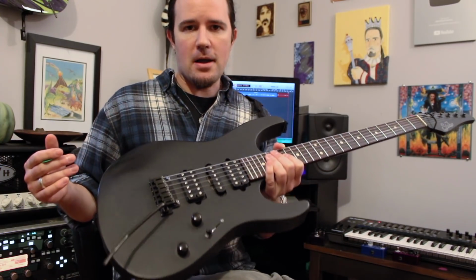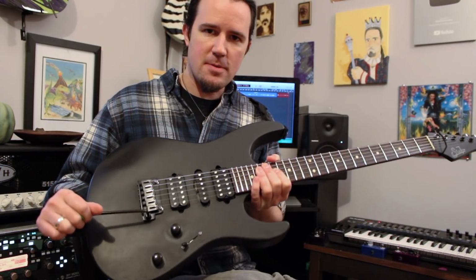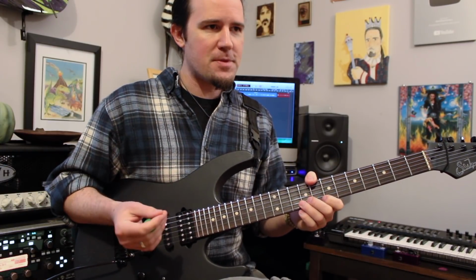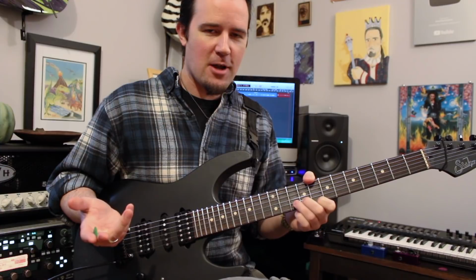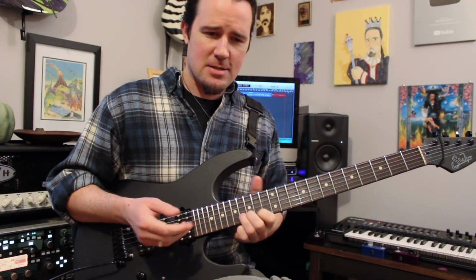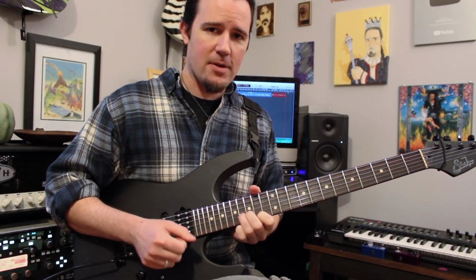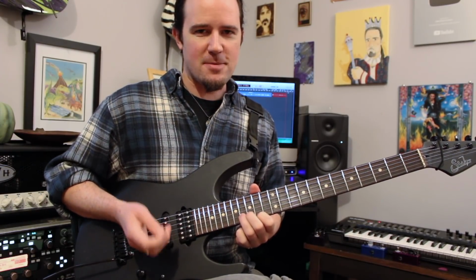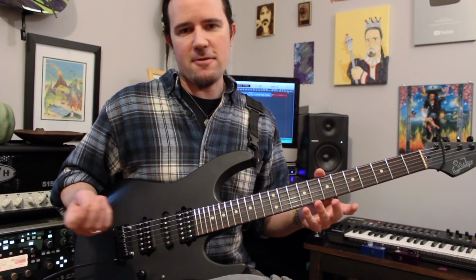So lastly, for the chaotic, dying animal guitars that you hear at the end of the song, I recorded those with my Suhr Modern Satin right here, which has a tremolo on it, which I think is a really important feature. I can't confirm this because I wasn't there in the studio when they were tracking it, obviously, but I think he recorded that on a guitar with a tremolo. Sounds like there's a little bit of a dive bomb at the end of it. And also, it's more out of tune when you play it on a guitar with a tremolo. And this is just due to the nature of how tremolos work.